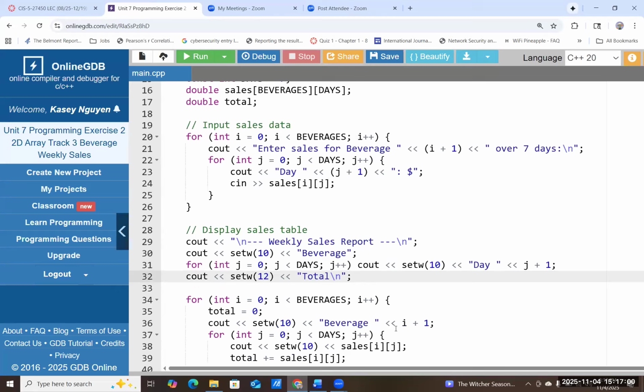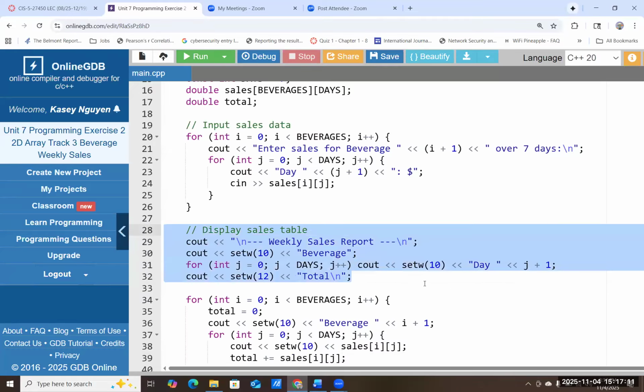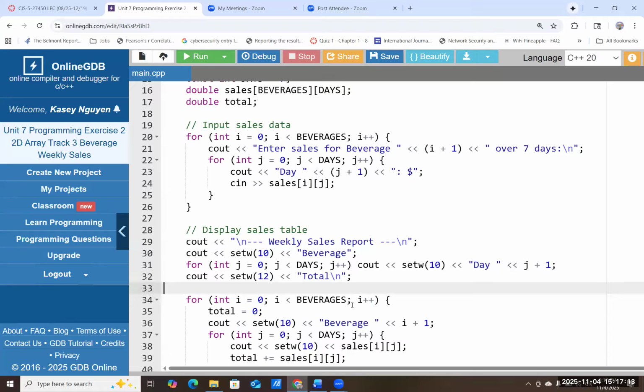The next for loop, we're now going to bring in the data from our array. So this for loop right here is just a way that we can line everything up and then show the columns and row. And also in the next for loop, we're going to show the running sum for each.